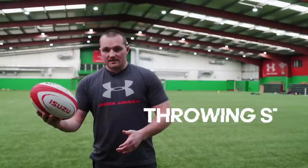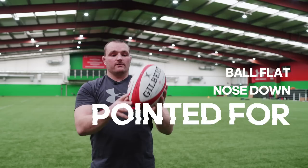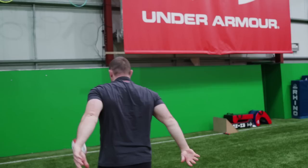One of the biggest issues I've had over the years is keeping the ball straight and flying straight through the air. The big focus for me is once I'm set — hand towards the tail, hand towards the middle of the ball — making sure the ball is pretty straight on release. I always come back at an angle, but as long as the ball comes out flat, nose down, pointed forward and straight, I'm pretty good. That's always been the big work-on for me due to not having big hands. I can't always keep the ball coming out of my hands straight, and I don't get too many not-straights, unless we're playing in wind and rain.